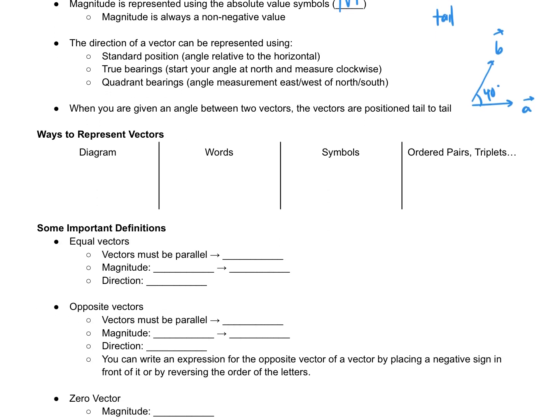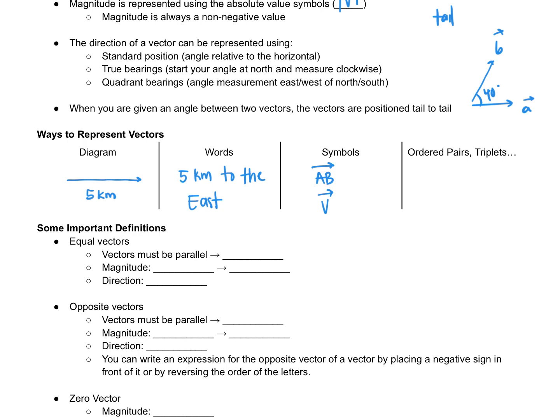Next, how can we represent those vectors? Well, we can use a diagram. For example, let's say this vector has a length of 5 kilometers and it's going towards the east. There's my diagram. The arrow shows the direction. I've labeled the magnitude of the vector. If I want to communicate this in words, I would just say 5 kilometers to the east. If I wanted symbols, it's just like I said before, using the endpoints of a vector or just labeling the vector with a letter, whatever you prefer.